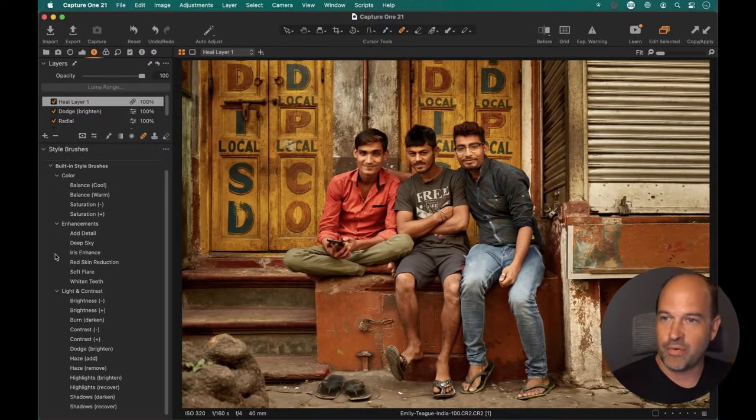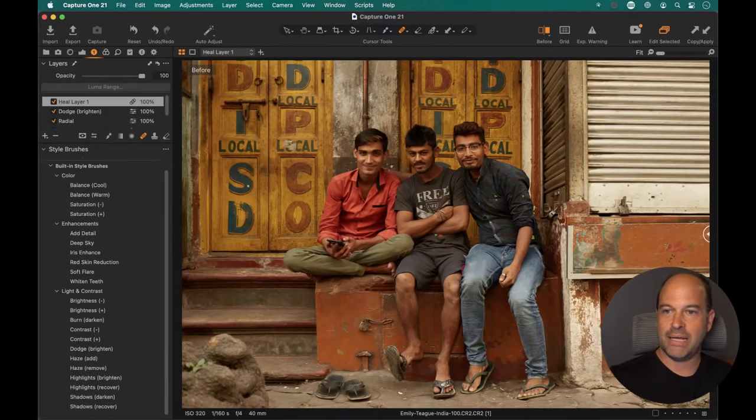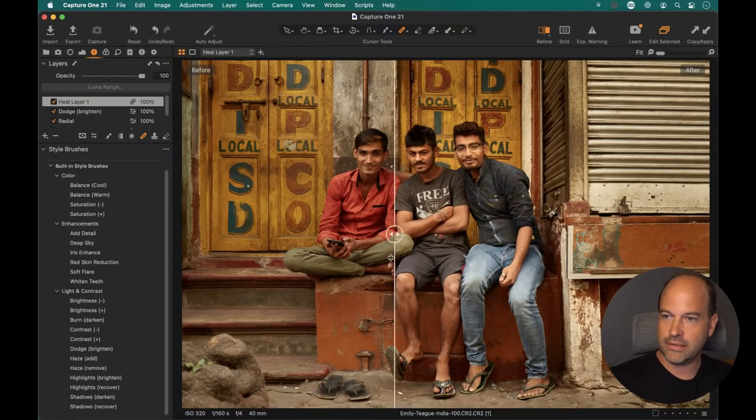So to look at our before and after, let's click on our before and after tool. Again, this was pretty good out of camera, but as I said, the main distracting thing is this bright area to the right. So we can just kill that down a bit with our linear gradient. That looks better. And then we brightened up those boys a bit in the middle, as you can see, and added a bit more contrast with our levels tool.